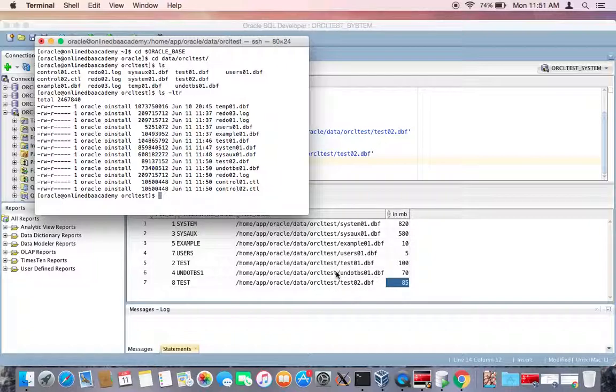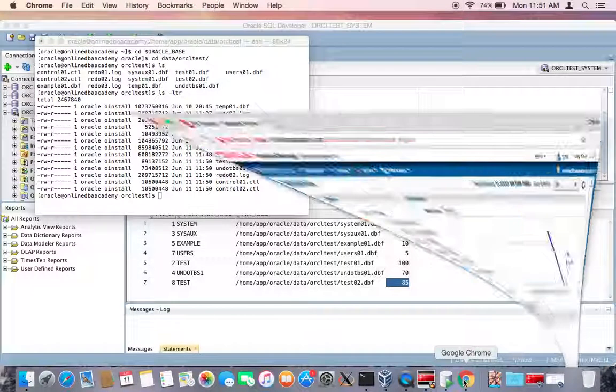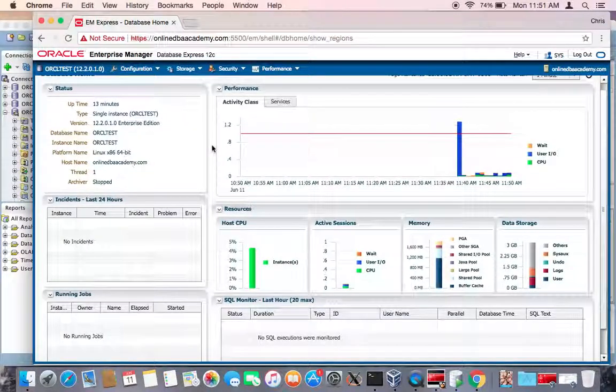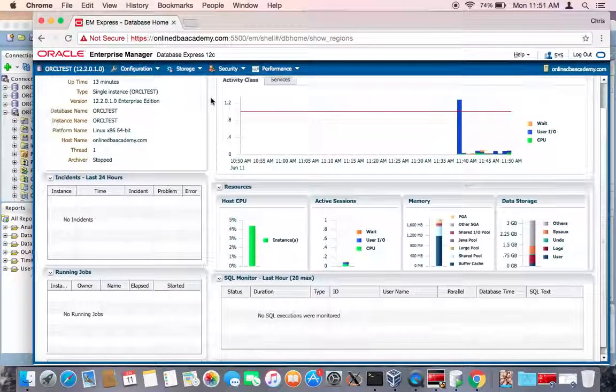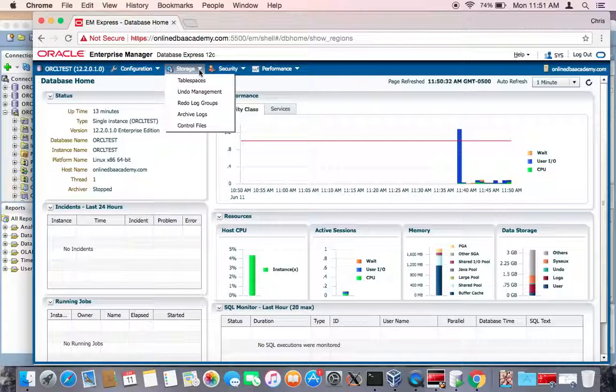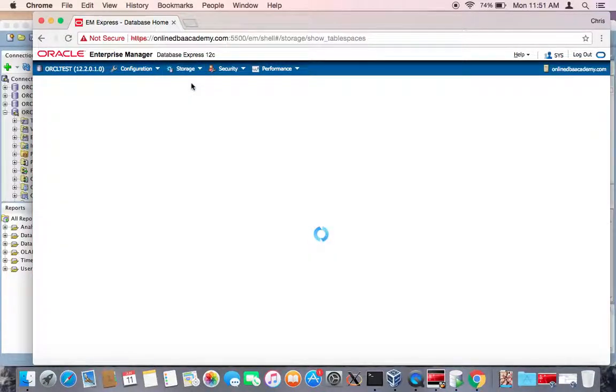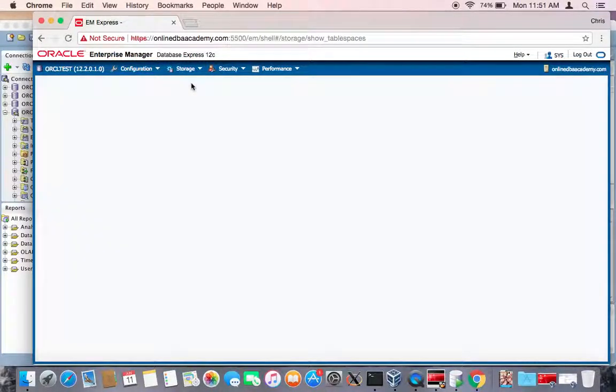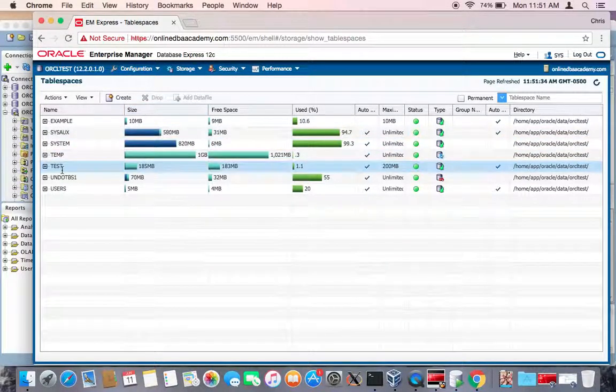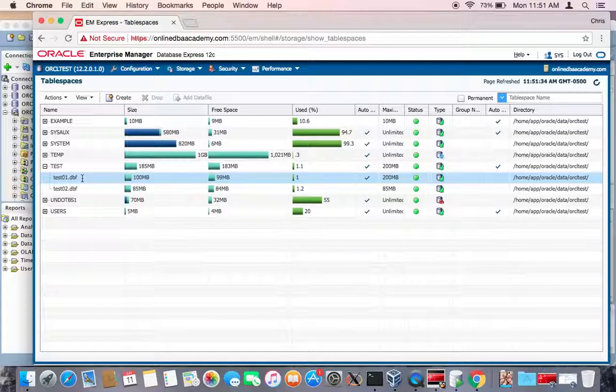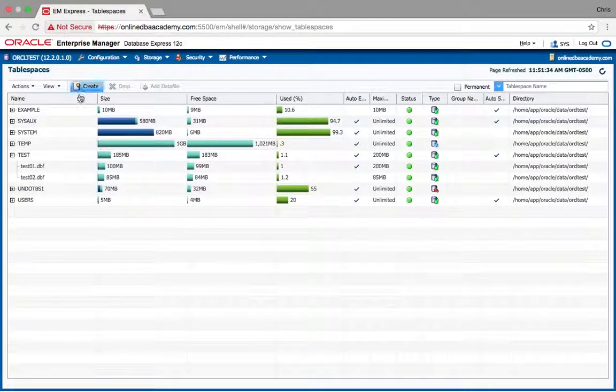And actually, I can show you that we can also see this in Enterprise Manager, which I have up here. We'll go to Storage, Tablespaces. And you see here's our test tablespace and our two data files. This GUI tool is very handy.